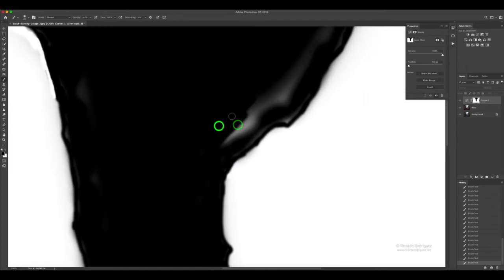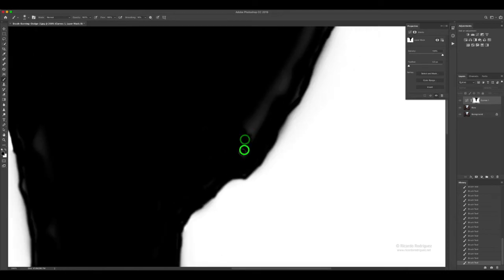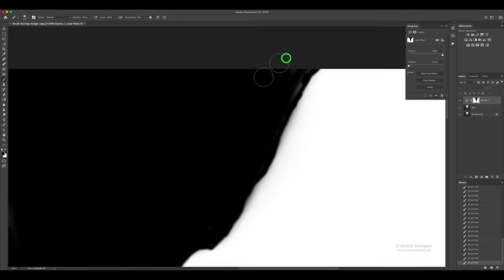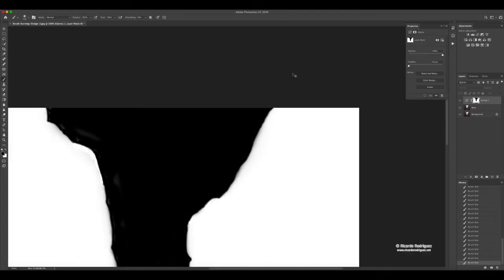That's a big chunk that I missed right there. Look at that. That's why this shortcut to see your mask is so helpful. I'm actually very sloppy most of the time because I know I can go back and look at it like this and I can see what I missed. And then you can make it bigger, right? And you can go faster. You have to be careful not to get too close to the edge because you might end up in the rock. So that's a lot better, right?